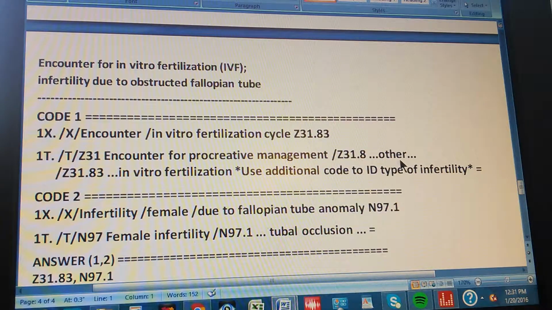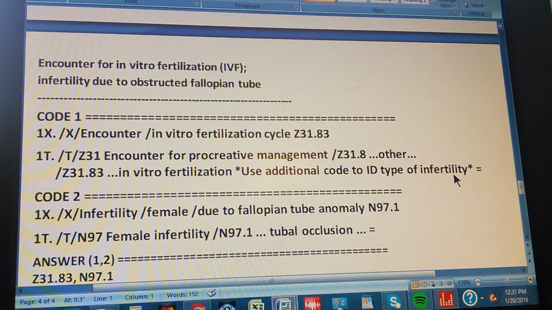So that's why this is an other. You're going to find it here because you don't find it in the previous ones. So we have to choose other, and then keep going. Z31.83. You find there in vitro fertilization. And there is where you find the note that says use additional code to identify type of infertility.